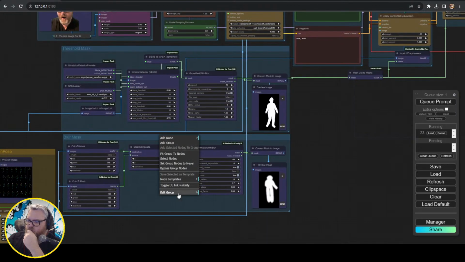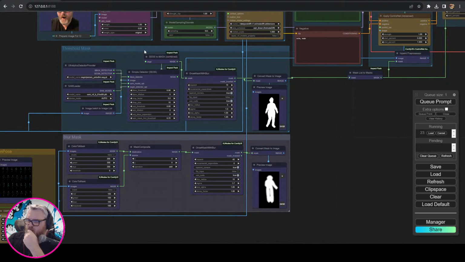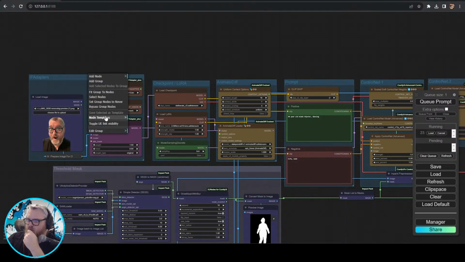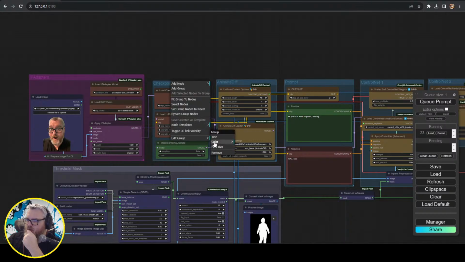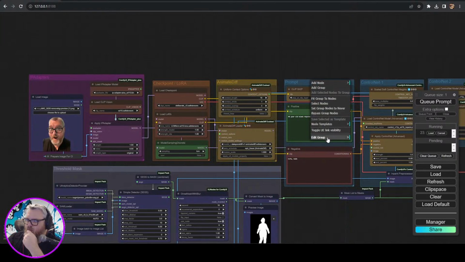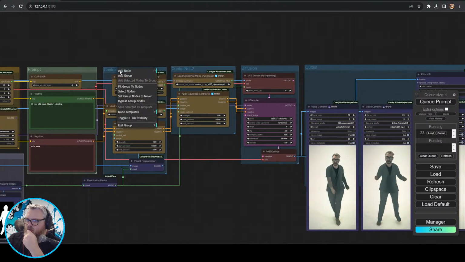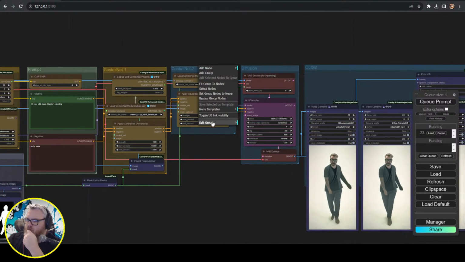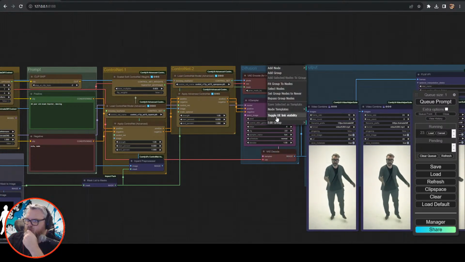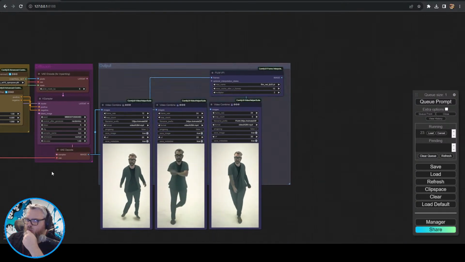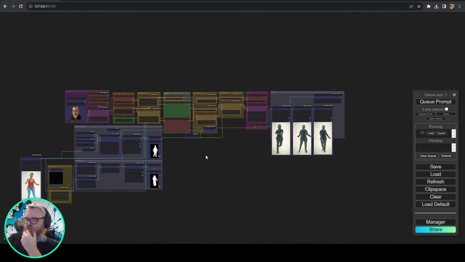You are blue. You are purple. You are brown. You are yellow. Prompt is green. ControlNet is yellow. Diffusion is purple. Outputs are blue. Cool.